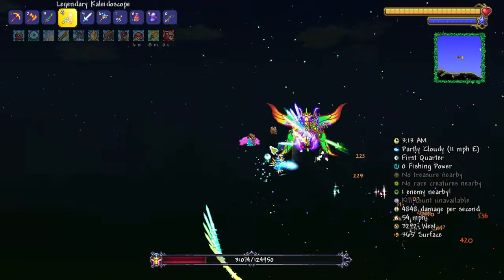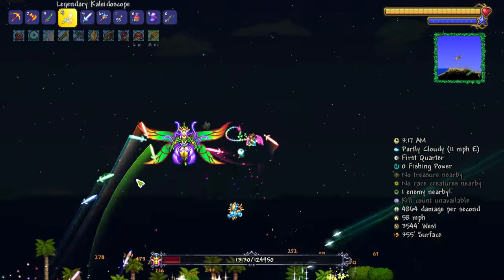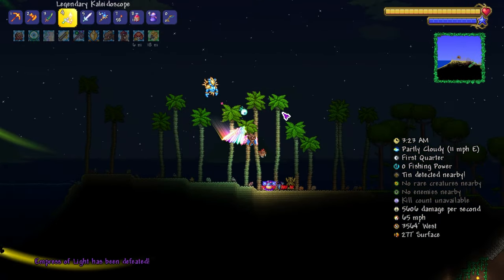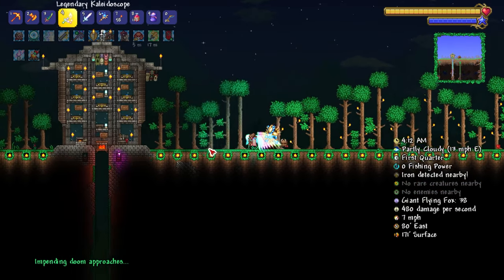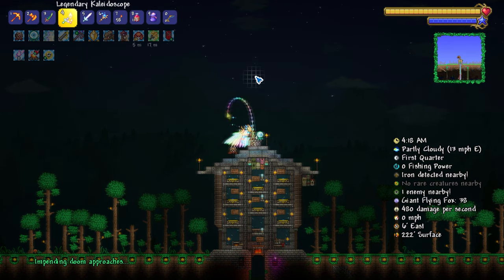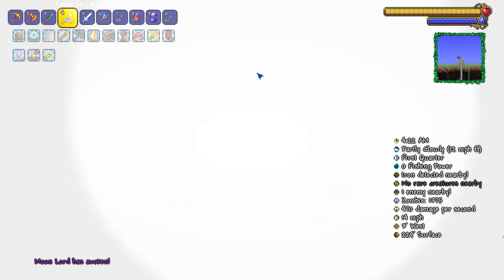Oh, snappers. All right. Almost dead at this point. And would you believe, I think this is going to be another flawless victory. There you go. A flawless victory with a summoner loadout. Boom. Impending doom approaches. But for whom? That is the question. We shall see. Because any second now, he's a-coming. It's gonna be the Moon Lord.